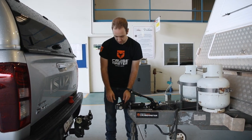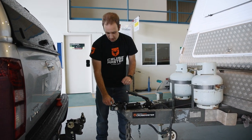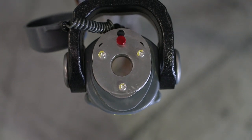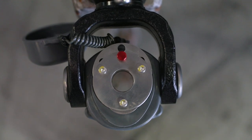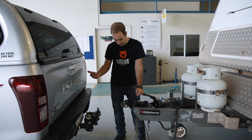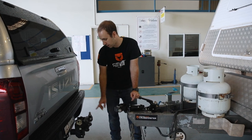Make sure the cover is removed, push the lock button in and the lock plate back. You know this will have been done correctly when the lock is in its rearward position and you've got a great view straight through the viewport. Just before we reverse the car back, we've lifted the jockey wheel up just to make sure we've got adequate clearance between the bottom of the coupling and the toe pin.